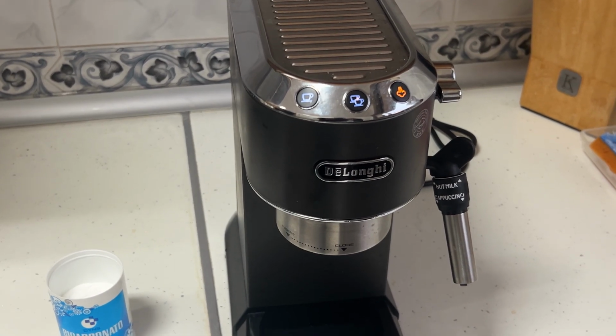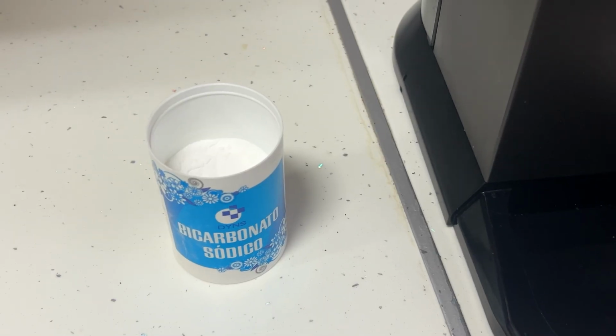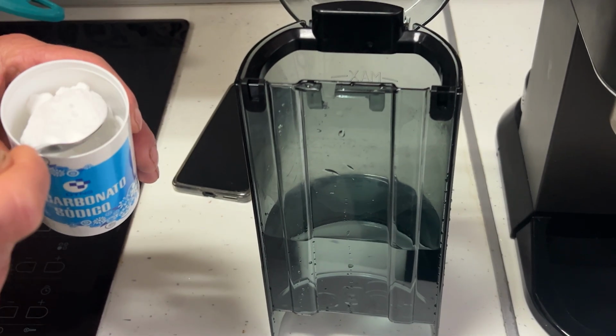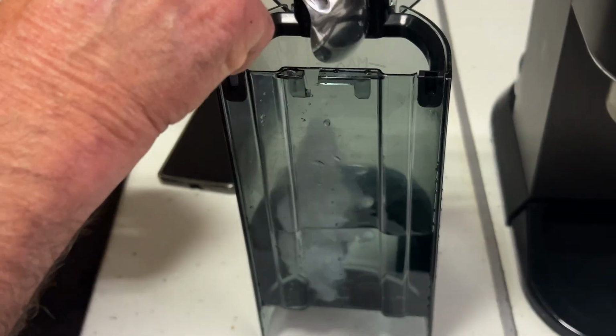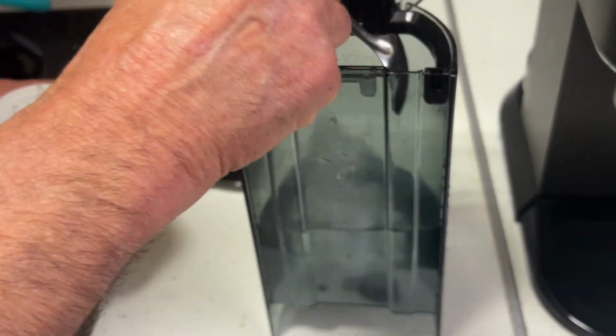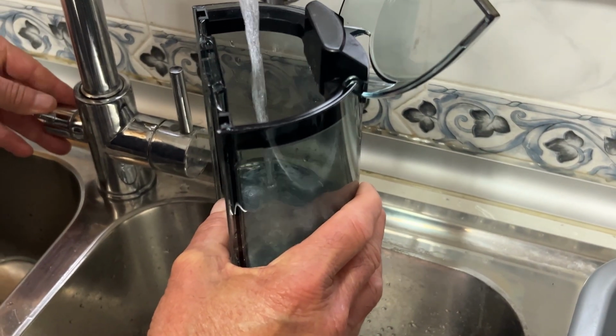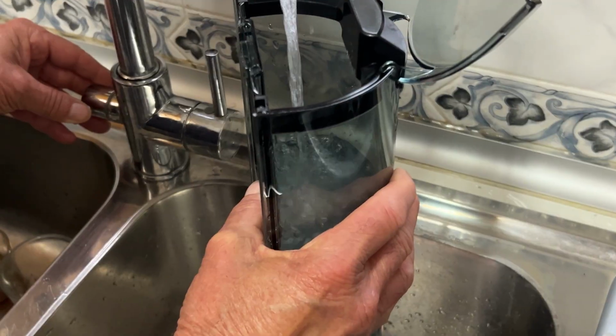Today we're going to show you how to eliminate the orange light from your Delonghi coffee machine. To do that, we're going to descale the machine using baking soda. We'll add 2 tablespoons of baking soda to the entire water tank. Then we'll finish filling it with water and mix it well.